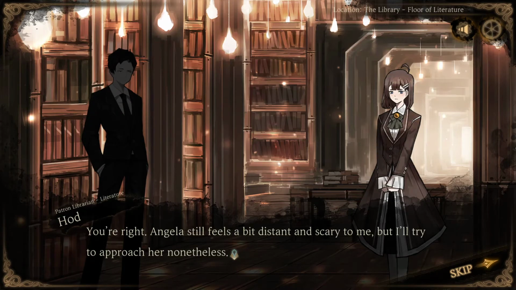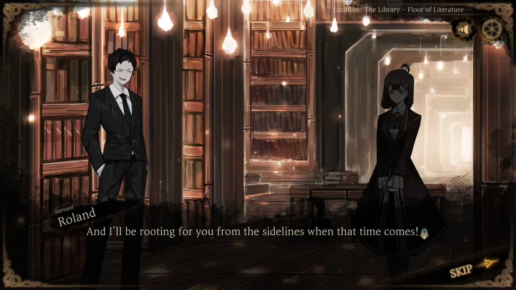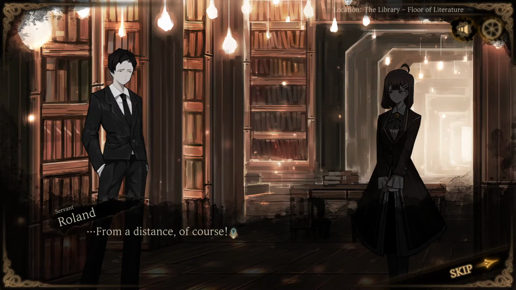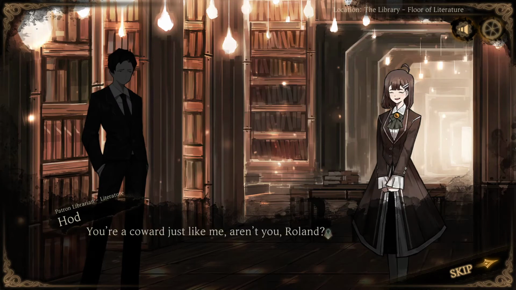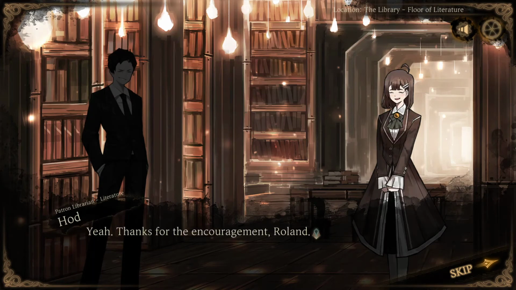You're right. Angela still feels a bit distant and scary to me, but I'll try to approach her nonetheless. And I'll be rooting for you from the sidelines when that time comes. You might end up losing your limbs again if things don't go well. Are you gonna be okay with that? From a distance, of course. You're a coward just like me, aren't you, Roland? Well, hey, birds of a feather flock together. Let's be brave together as cowards. Yeah, thanks for the encouragement, Roland.